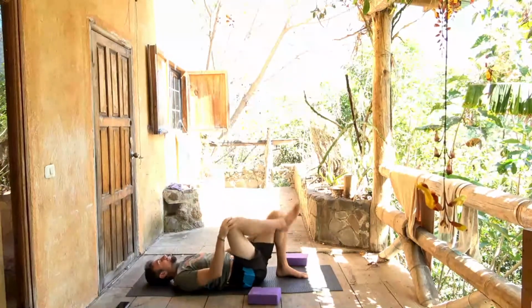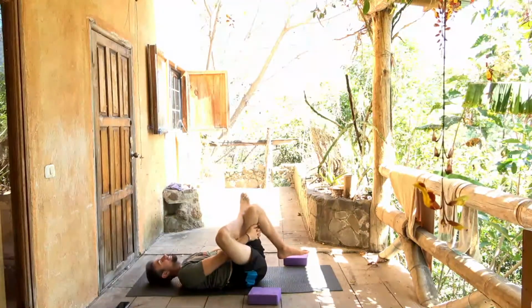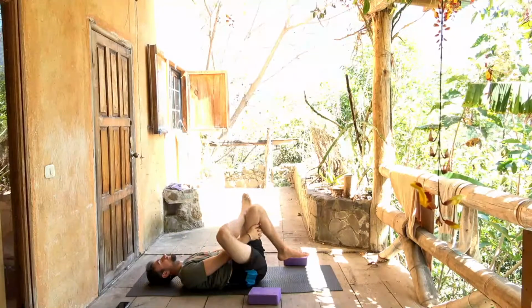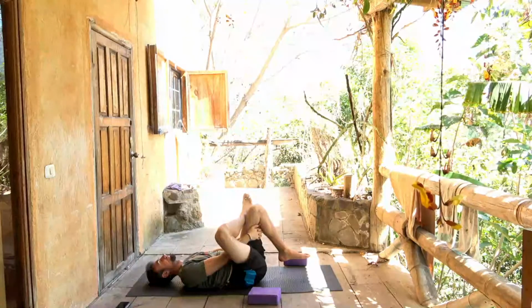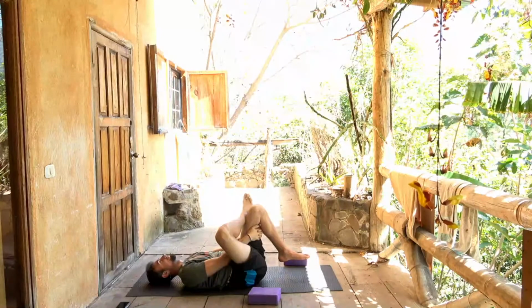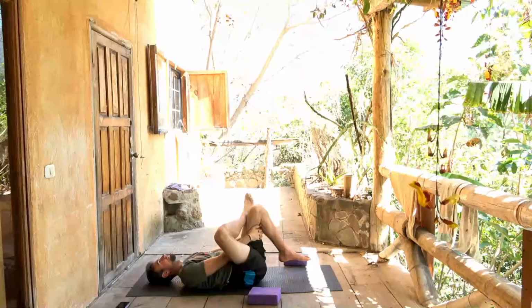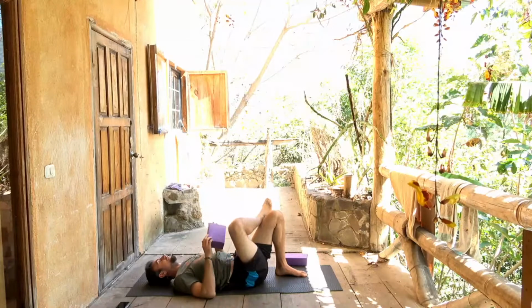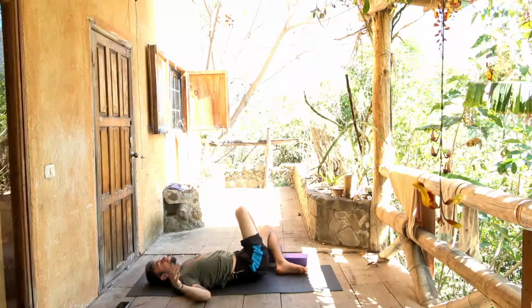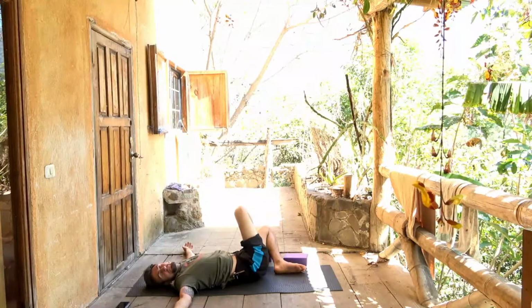Okay, lower your left foot, right foot on top of your left thigh, and draw the legs in. And we're going to again let the legs rock over to the left side. Take the arms out wide, gaze the opposite direction.